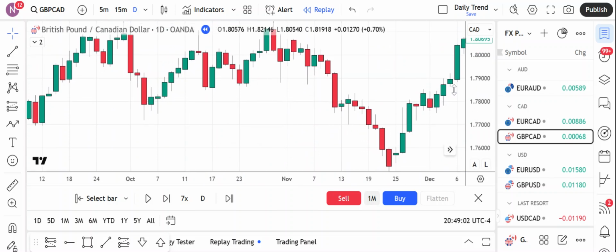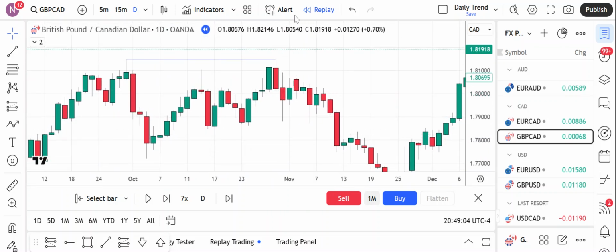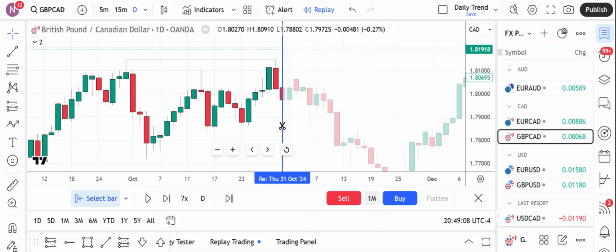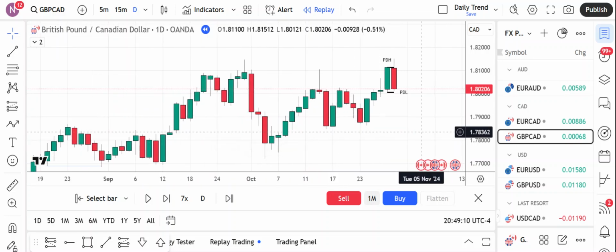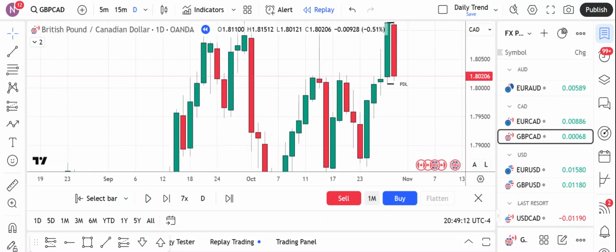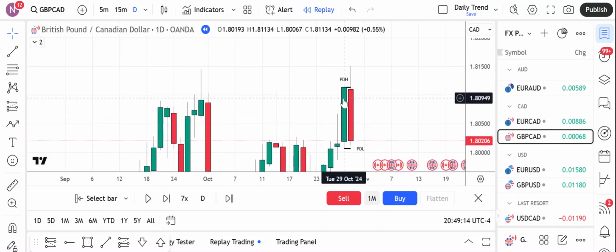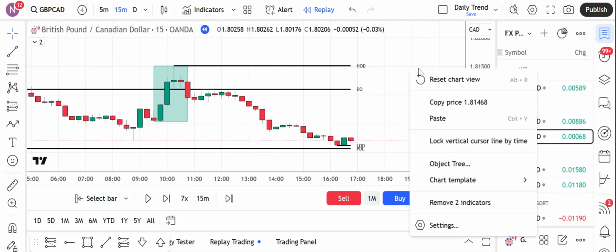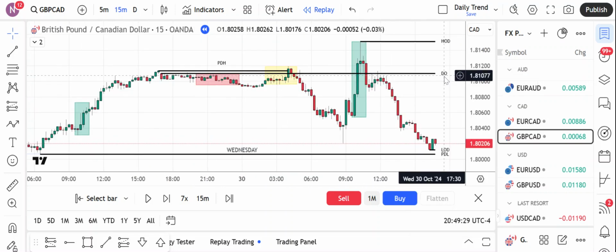All right, so this is Tuesday to Wednesday. I'll pick this bar here. Now see, here's the range right here, green. And see this wick here? Price went above the prior day high and pretty much undid everything that happened the day before. Perfect. So let's see how it looks now. How did it behave, and at what times did it do what it did?